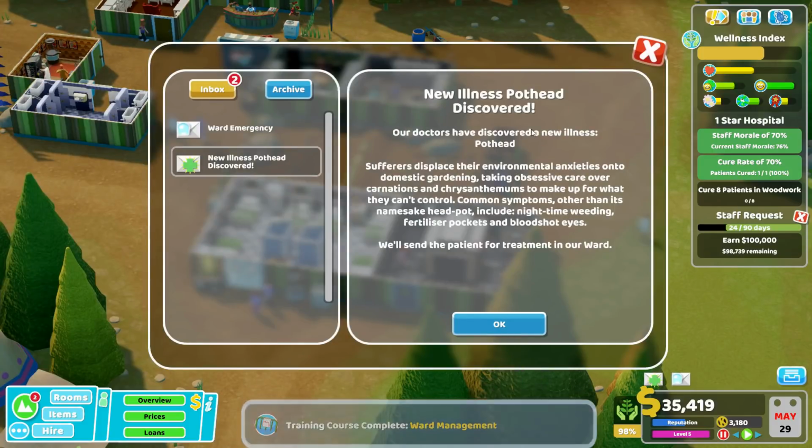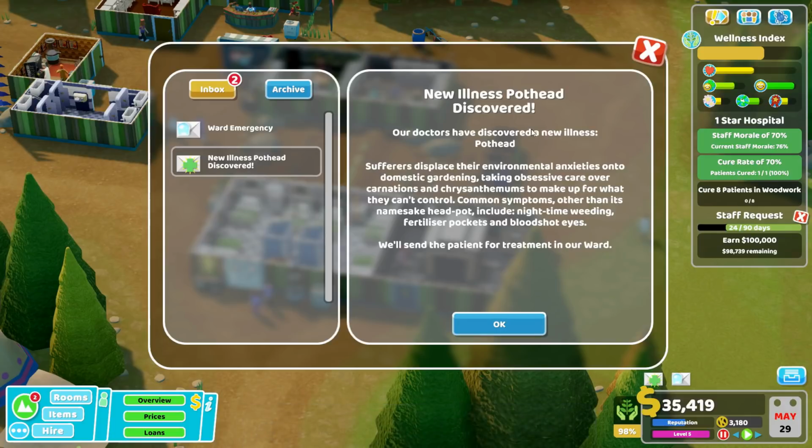Pothead discovered. Sufferers displace their environmental anxieties onto domestic gardening, taking obsessive care over carnations, chrysanthemums, to make up for what they can't control. Common symptoms, other than its namesake head pot, include nighttime weeding, fertilizer pockets, and bloodshot eyes. We'll need to send the patient for treatment in the ward.